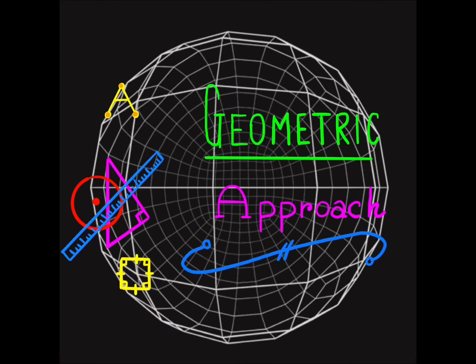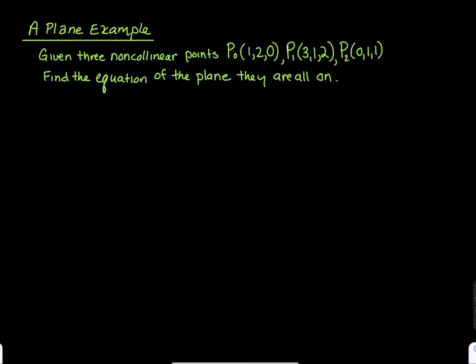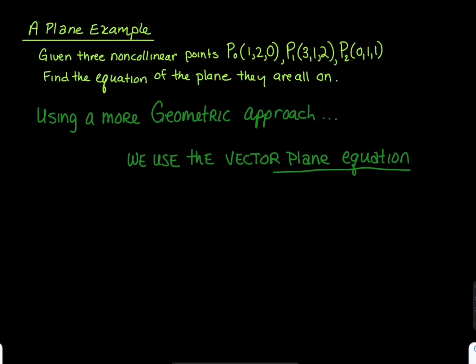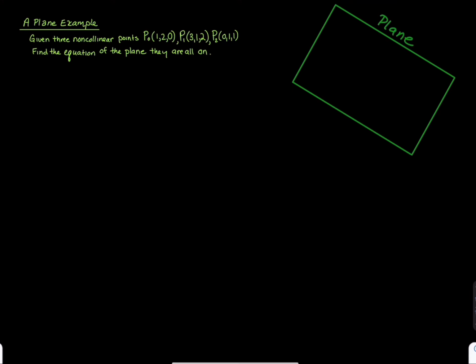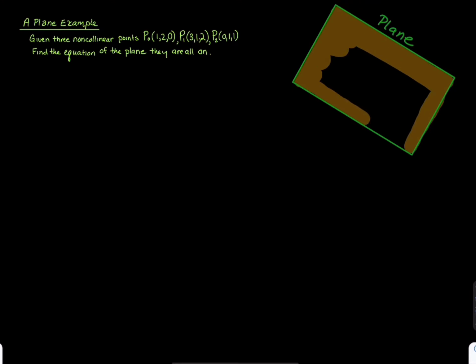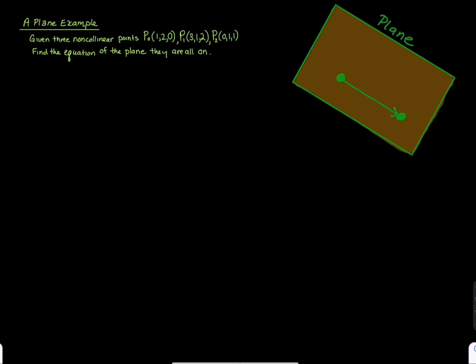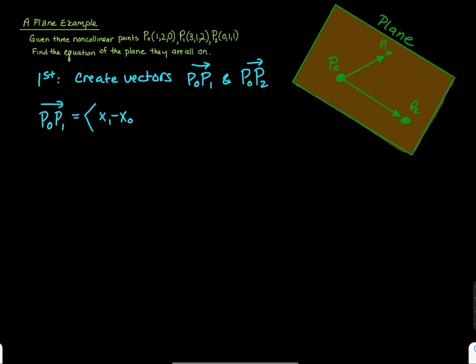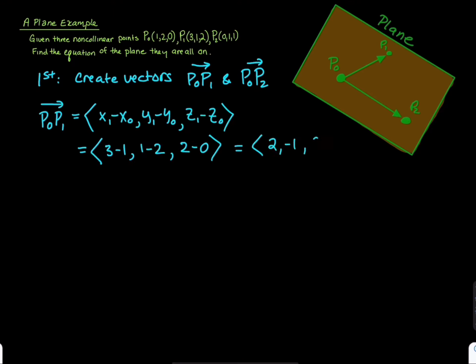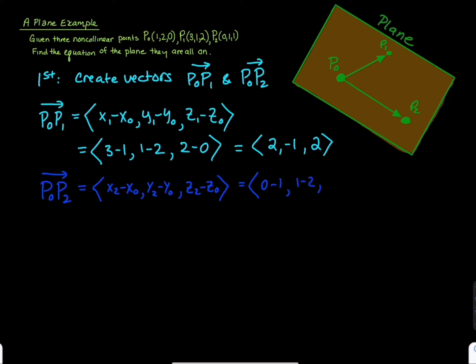Seems pretty straightforward, but let's take a look at a geometric approach. So imagining these points as the vectors on that plane we talked about earlier, the vector plane equation is the normal multiplied by a tangent vector, a vector on that plane, will always give us a dot product of 0. So here's our plane. Here's a few vectors on that plane defined by the 3 points, P0, P1, and P2. Let's call them tangent vectors for now, but they're just vectors. And these vectors on the plane can be found by finding the difference of their coordinate point values. So we can find the components of each of those 2 vectors on the plane given the 3 points.